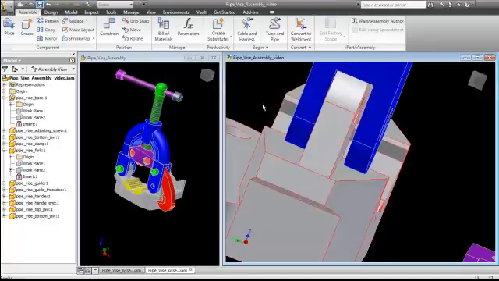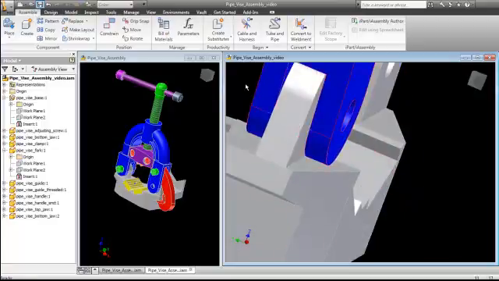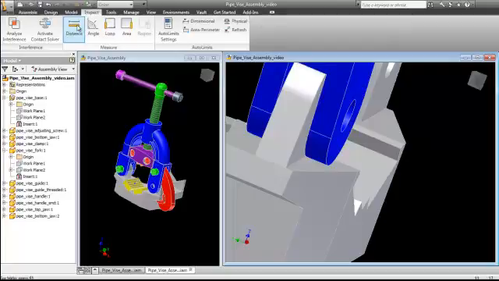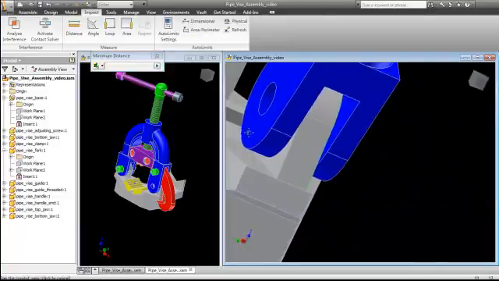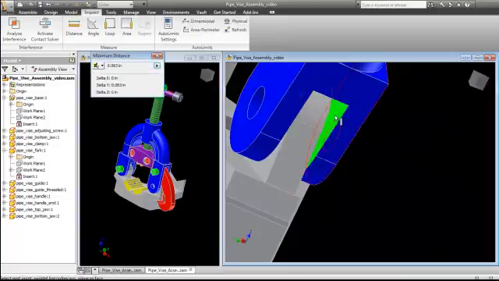I like that. I just need to move it. So what we're going to do is rotate this around, and we can either go inspect, distance, and we want to grab that face. Then we're going to rotate around here. I'm going to have to move over this way a little bit and grab this face, and it says that it's 63 thousandths between those two faces.